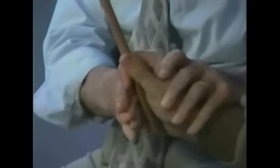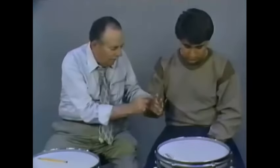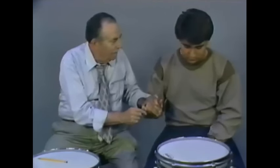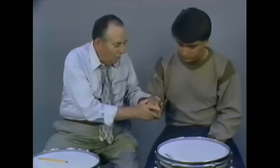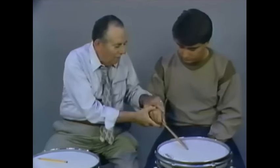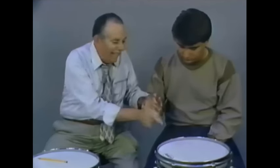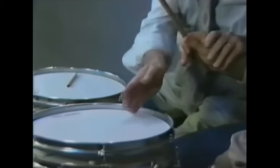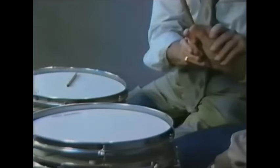All right. Now, I want you to do me a favor. I want you to hit that drum very light. Just touch it and come up as if you got an electric shock. That's it. See, what you did was go straight down, right? And as soon as you touched the drum, you came up exactly the same way you went down. I didn't let you do this and come up that way. So that we have an imaginary pathway. We're building a pathway to the drum and away from the drum.